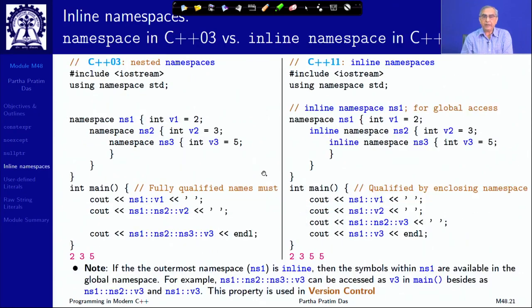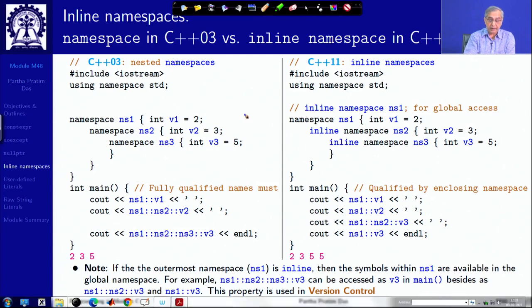You can see the comparison of the inline namespace between C++03 and C++11. I have 3 nested namespaces with 3 variables, and I have to give complete qualification of these variables to be accessed properly. Whereas, if I inline the inner 2 namespaces, if I inline namespace ns3, then every symbol in ns3 is automatically available in the enclosing namespace ns2.